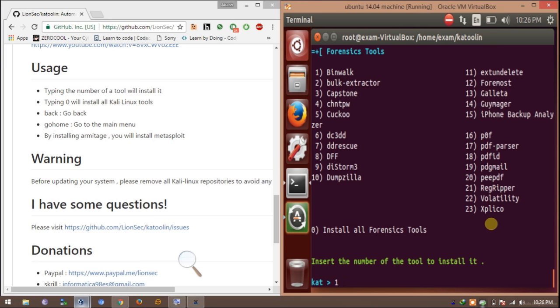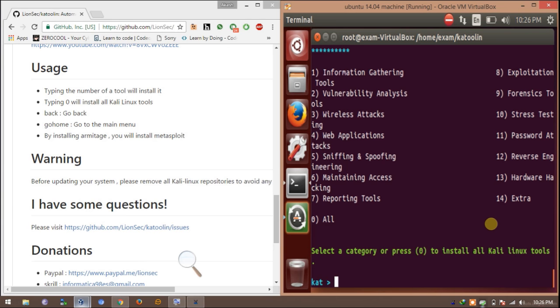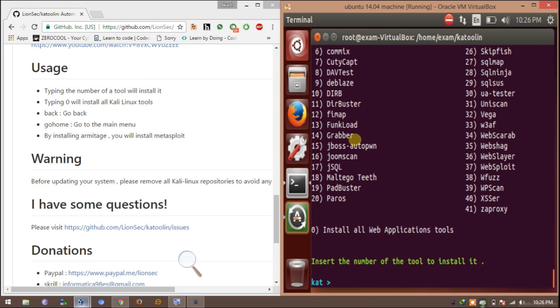For the time being, I don't want to install these tools, I just wanted to show you how these things are done. I'll go back, and for example, you want to list all the tools. Pressing the 0 option over here is going to install all the tools, which I wouldn't recommend you follow, because every penetration tester is only going to require a few set of tools. So choose your best tools and install them. Another example, you can see we have web application attack tools also. I can go with option number 4 and see the very common tools over here. Just select the option and install.